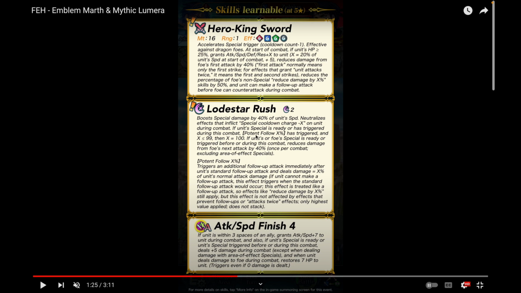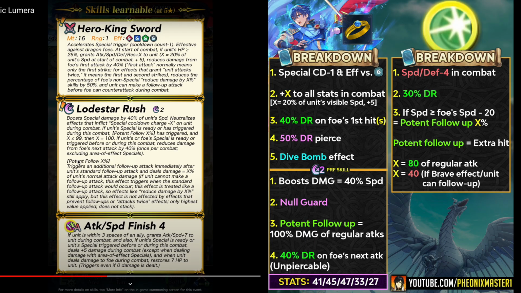I understood some of the parts like the null guard obviously and some of the simpler parts, but the potent follow-up stuff is very confusing, and Intelligent Systems kind of worded it pretty badly. It's not very clear. They could have made this less cluttered, I think. So I'm going to be putting up Phoenix Master's graphic. I hope he doesn't mind me putting it up there to help me and help you guys understand it, because he messaged me with the graphic and was like, hope it helps. He also has it on his video, so you can also watch his video talking about it. But yeah, let's go over his weapon.